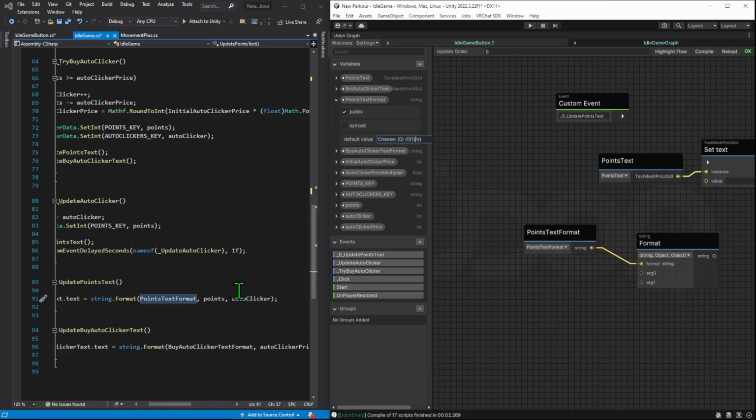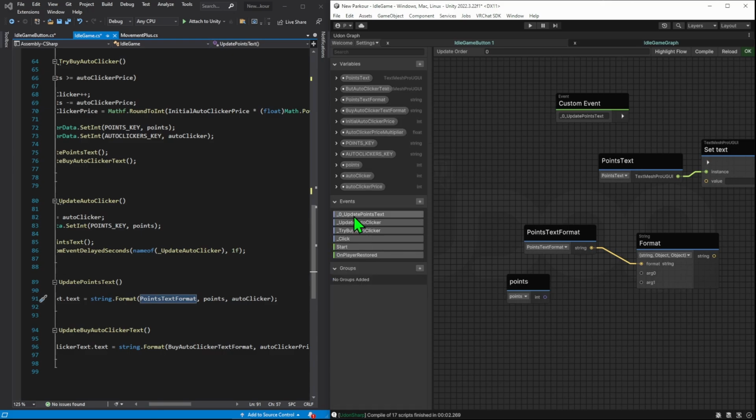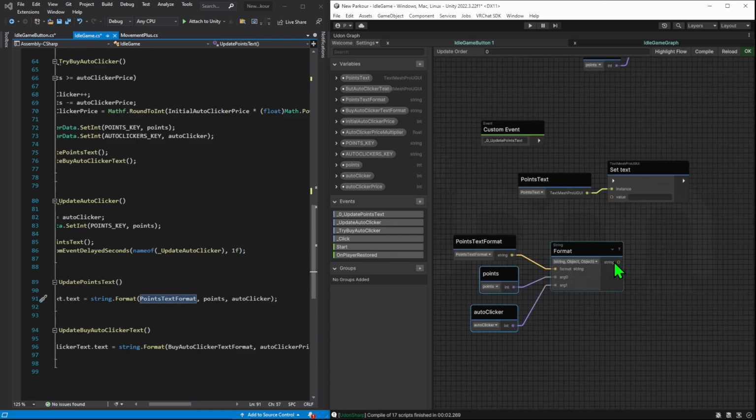And so for that, we want points and auto clicker to replace them, so points will replace the curly brackets 0, and auto clicker will replace the curly brackets 1. This is just a bit of a technical thing, eh? But anyways, we can plug them into the 2 different spots in the format node. And then we just need to set our text to be that value.